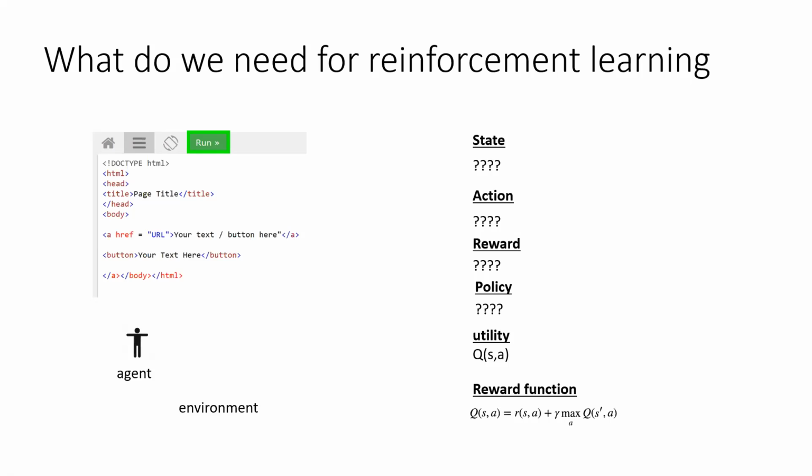Actually, sorry, a miscommunication. So we need to find how to represent the state, how to represent the action, how to represent the reward, and the policy. So actually, what are these? Actually, it's called a Markov decision process.